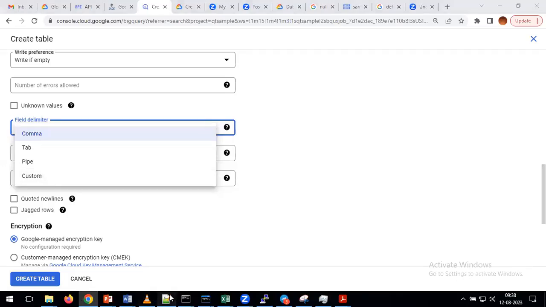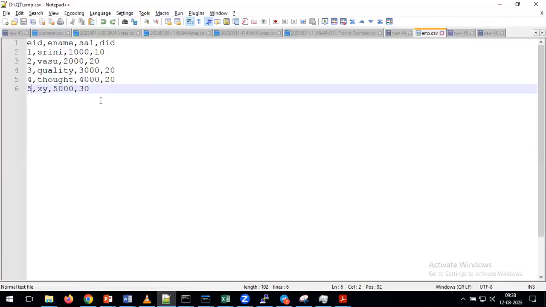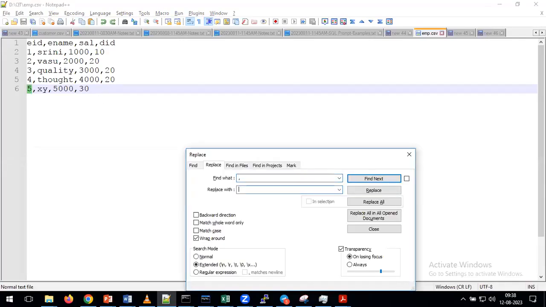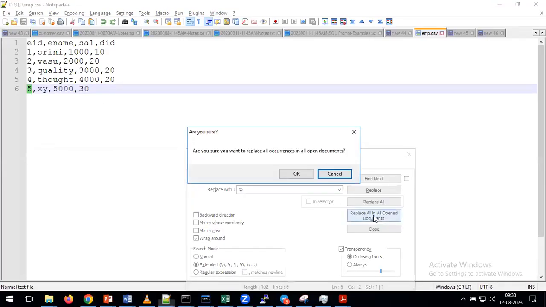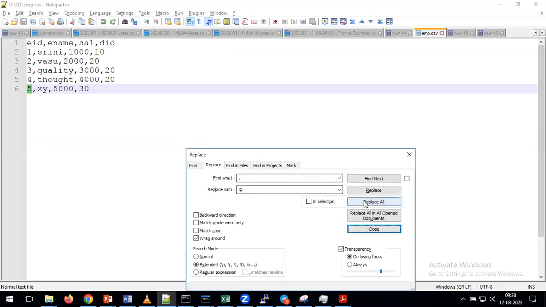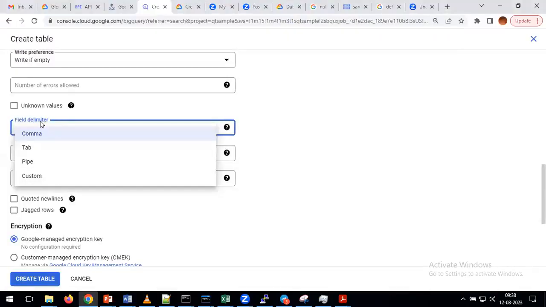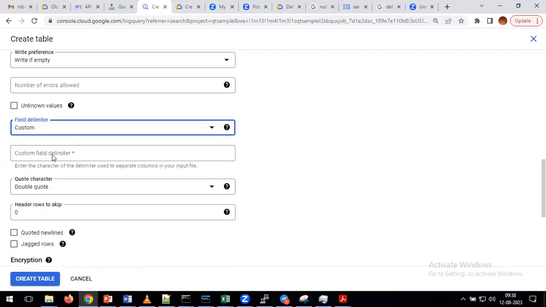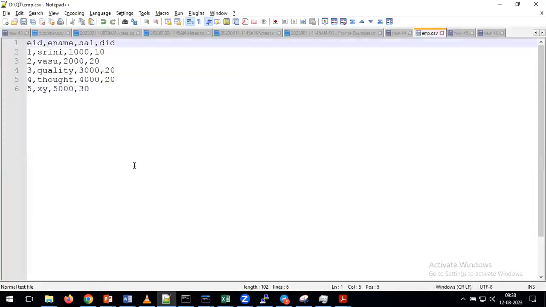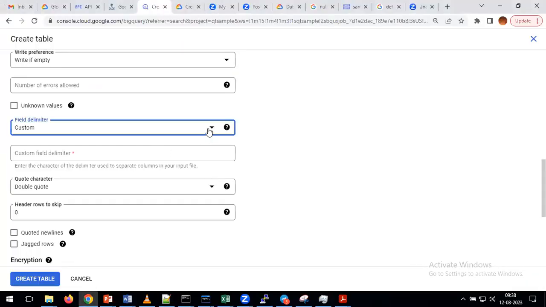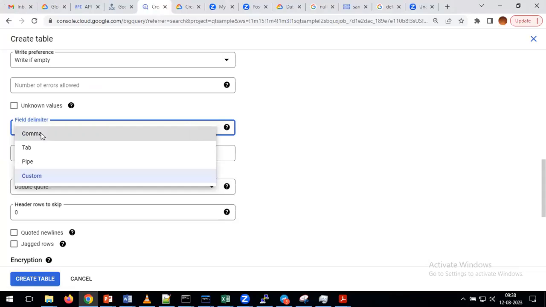And now, for example, in this file, instead of having the commas, I am having the data like this. I am calling it a CSV file, but what is the delimiter in this file? At the rate. If you want to handle this, we just need to click on the field delimiter. Here we need to select the option called custom. In the custom, you can pass the value manually depending on our requirement. But for now, I'm not giving the at the rate. I'm giving the comma only for our easy understanding.